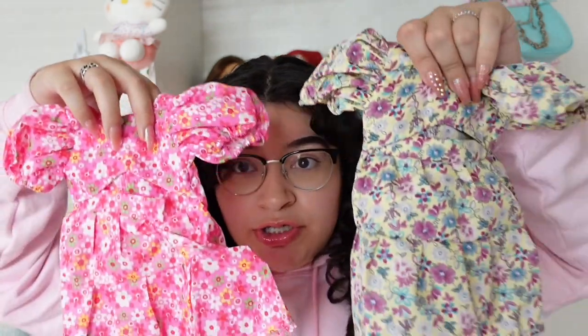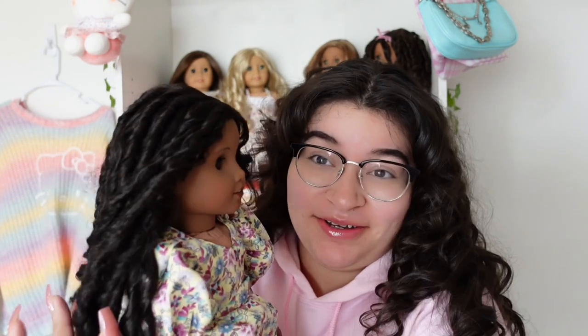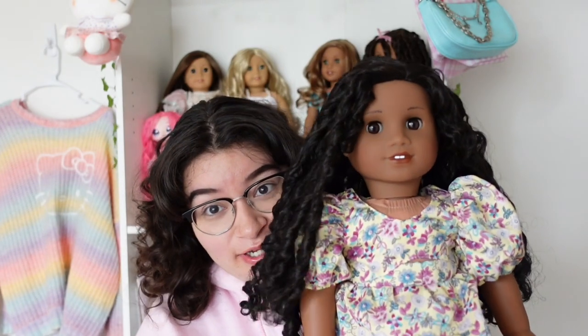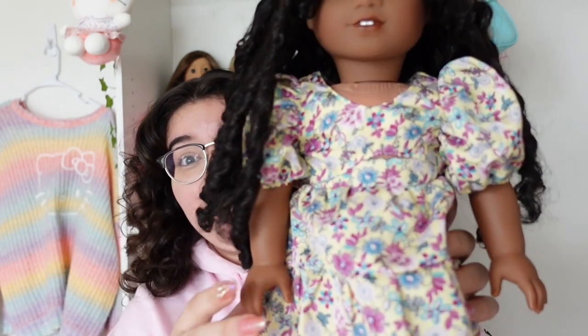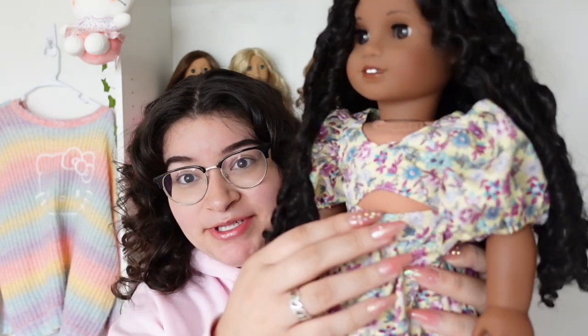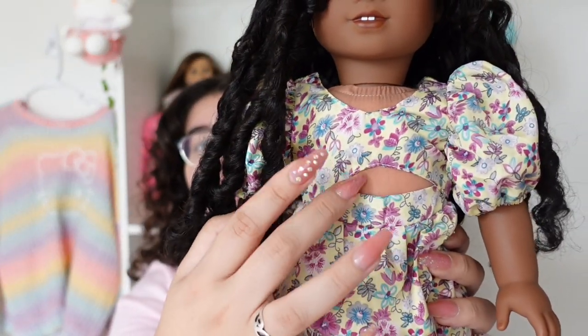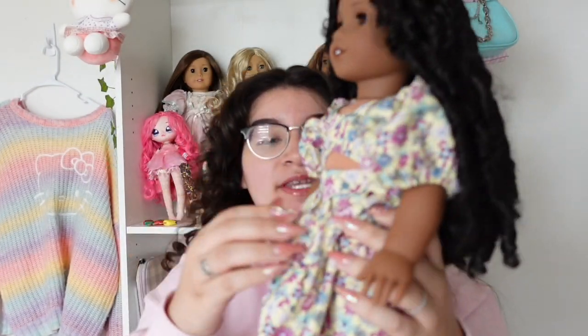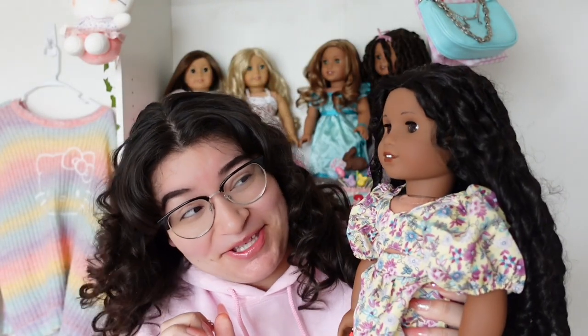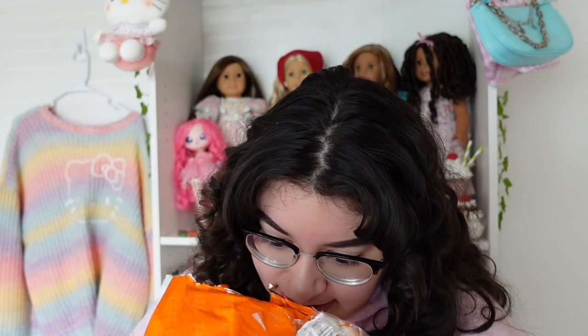This dress is on my number 67, Athena. The velcro snagged her hair a lot and made it really frizzy, so I'll have to fix it after this video. But the design and style of this dress is by far my favorite because it goes on so easily — no problems putting it on their body or through their arms. There's a little opening that shows a bit of their skin, which I think is so cute. The back fits her really nicely. I'm just so happy with this one.